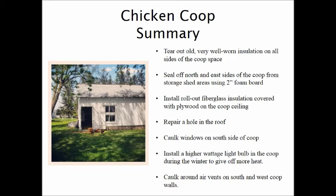Then obviously the time that Martha and her family spent cleaning out that top space was also her involvement. But as far as the steps that we went through, we were able to tear out all of the old worn insulation and get rid of that. Seal out that north and east end, and as she said, that was a 40-foot building, and because none of those other areas were really focused on being insulated, it just created that draft into that chicken coop. And so what we really focus on, whether it's residential or with the chicken coop, is creating that air barrier, creating that thermal barrier, and heating the place that you're intending to heat and trying to keep that heat there as long as we can.